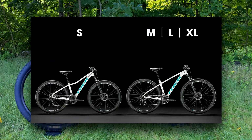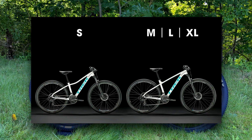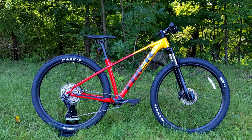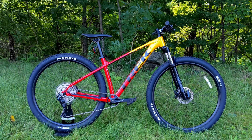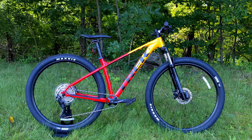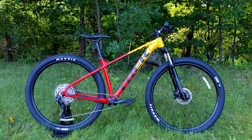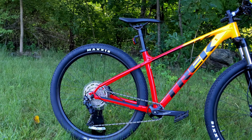And what that is they tie the wheel size with the frame size. So what's on video here today is a size medium of this bike, which is going to be the first size that comes with 29-inch wheels. In the sizes small and extra small, they actually bring the wheel size down to size 27.5. And Trek is doing that so that the geometry of the bike stays true.